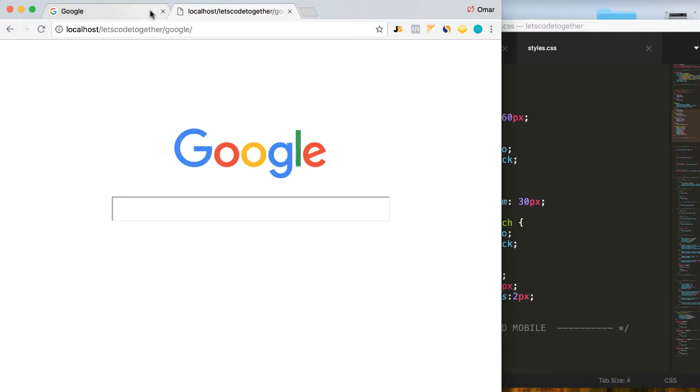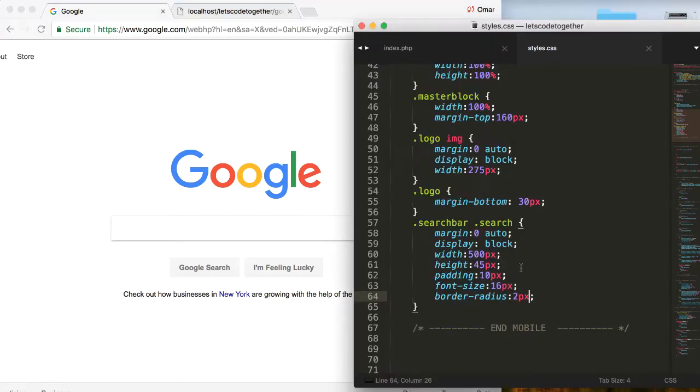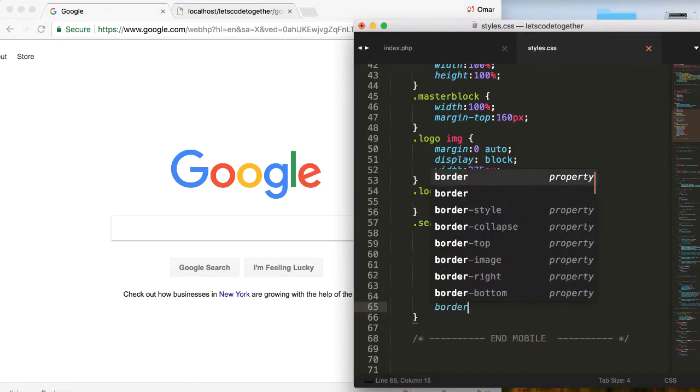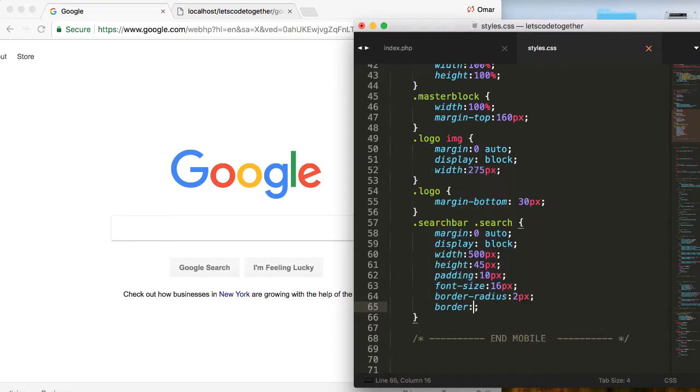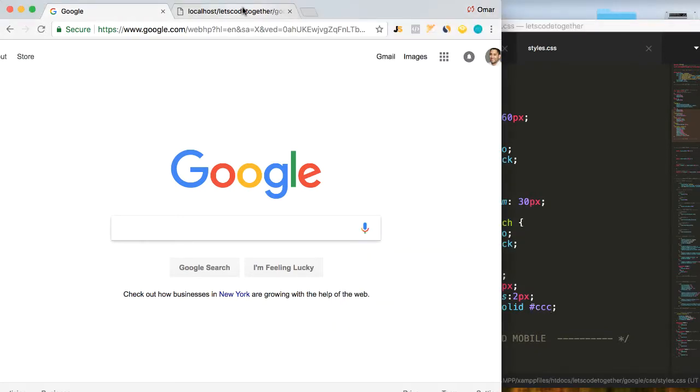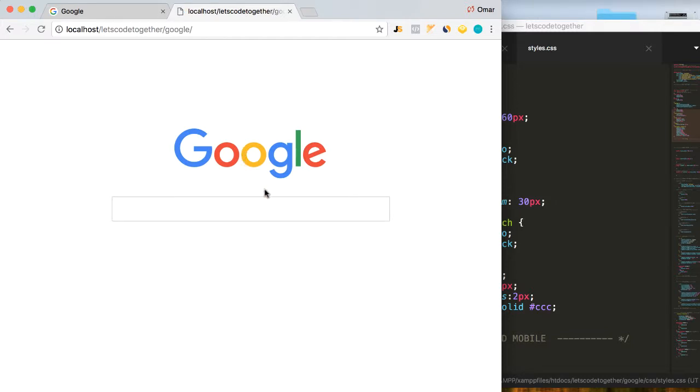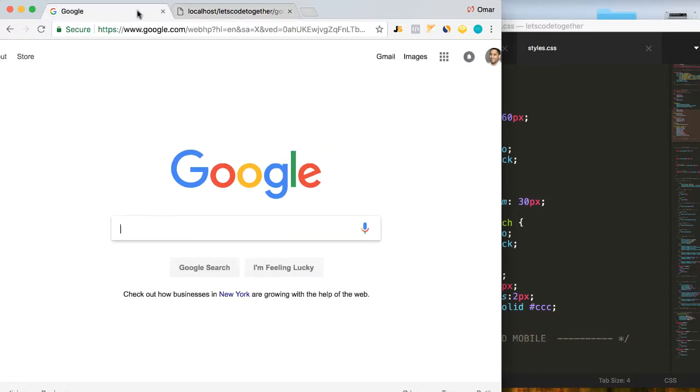Now what you want to do is, for these shadows, we can give it a border 1px solid, let's say here. Now I gave it a color, got rid of all those shadows, and that's about right. Now what we want to do is give it a shadow around the left, bottom, and right.